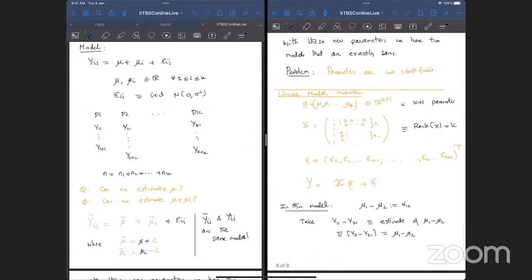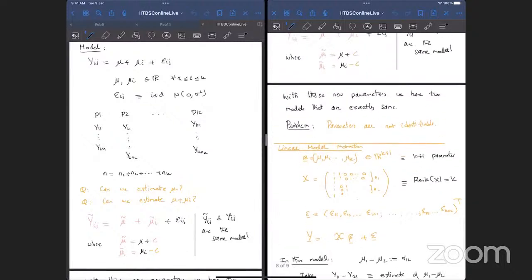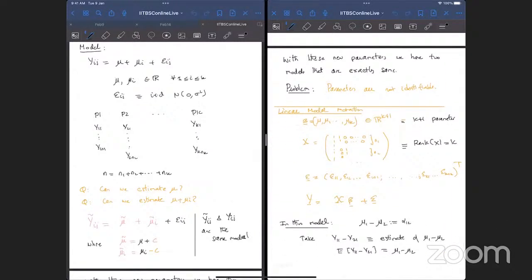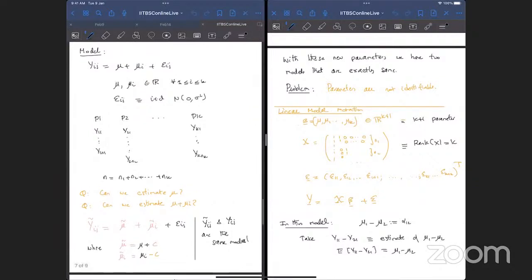Yeah. So this X is basically like a design matrix. You have put it in place just to represent that linear combination. And you're saying that there are problems with this for the simple reason that the rank is just k, and therefore all the individual parameters are not identifiable. Yeah, I have shown a theorem in week 4 that gives you that. So I'll show that also.